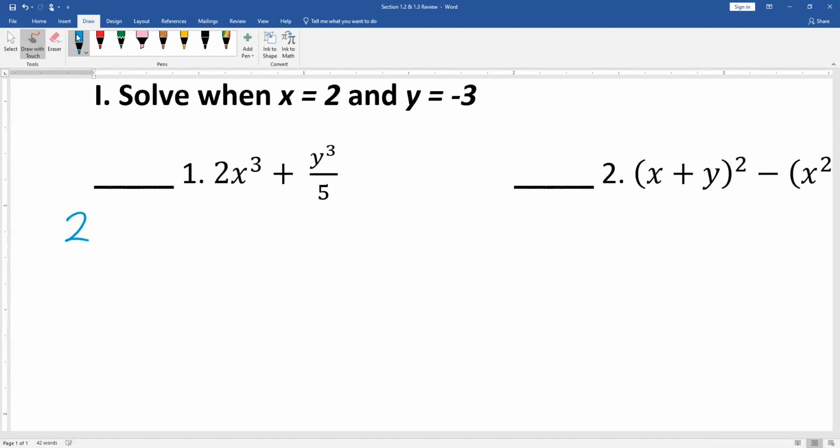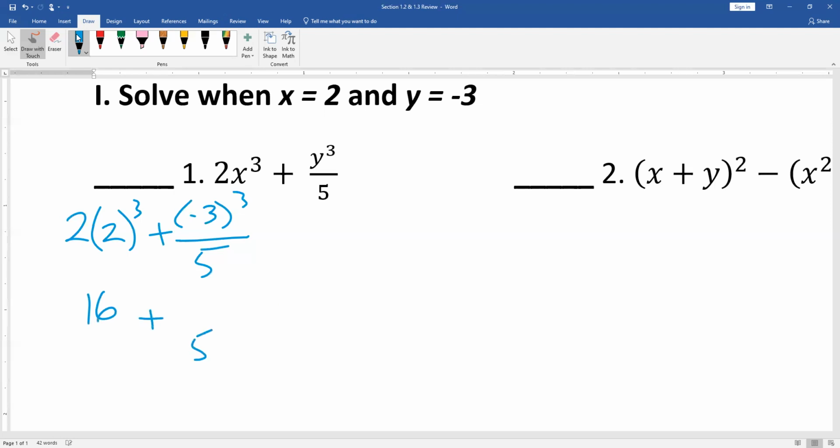All right, so this one is 2 times x to the third, and x is 2. So plug in the value of 2 there, plus the y is a -3 to the power 3. Now that's an odd exponent, so you know your simplification for that exponent is going to be negative because it's odd, but we'll get to that in a minute. So this is 2 to the third is 8, and 8 times 2 is 16.